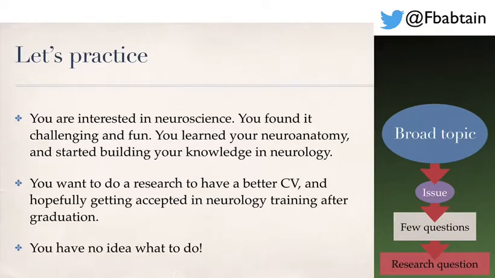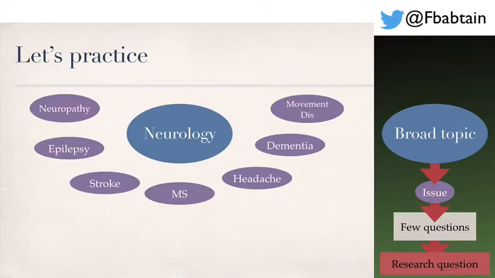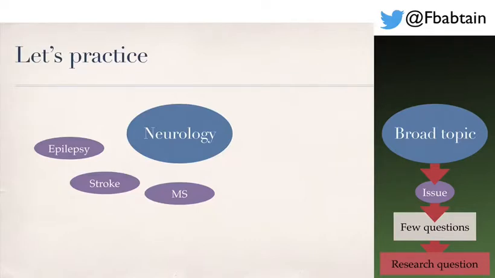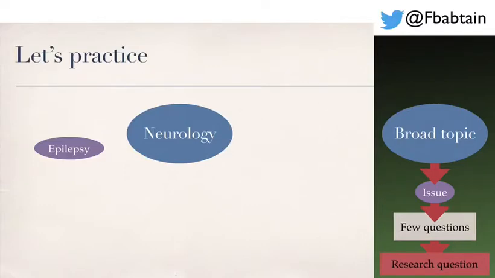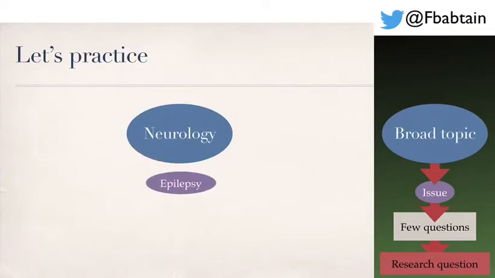I hope by this exercise we can address one of the most difficult challenges in research — how to start and where to start. We all know neurology has many different sub-specialties. You may know a few topics about some of them and have no idea about others, depending on your interest. So you start to exclude some sub-specialties based on your interest, knowledge, or sometimes by chance. You decide to do epilepsy as your research topic. We started broad and now tackled one particular issue of that broad topic.